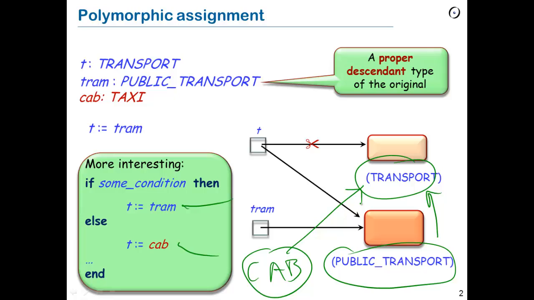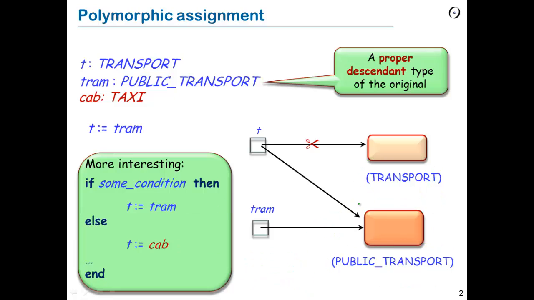So this becomes interesting, because then T is at the right level of abstraction as a name. What we know about T is that it's going to be some kind of transport object, and we don't know which one exactly it will be. In some cases, on Mondays it's going to be a tram, on Fridays it's going to be a cab, or to be more realistic, some condition might be a condition that depends on the user doing something.